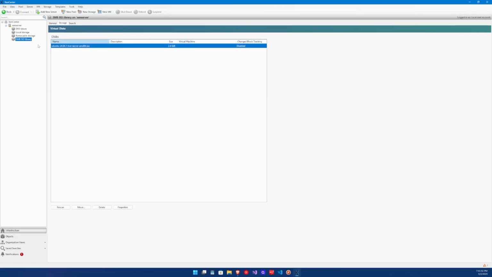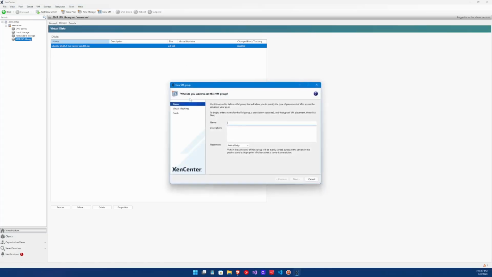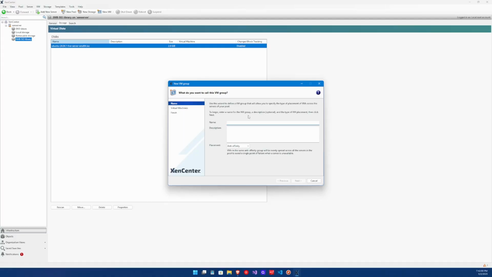Now, this step is going to be optional, but what we're going to do is create a new group. What this does is basically allow you to group your VMs into groups you created. So you've got your Linux group, your Windows group, and then your appliances, or whatever names you want to call them. This helps organize it better. That way, if you're just looking for a particular server, like say Linux, you can just load the Linux group only and see those virtual machines instead of seeing all the hundreds or tens of virtual machines you have created. So we'll give this a name.